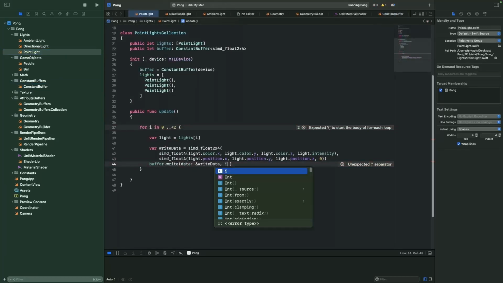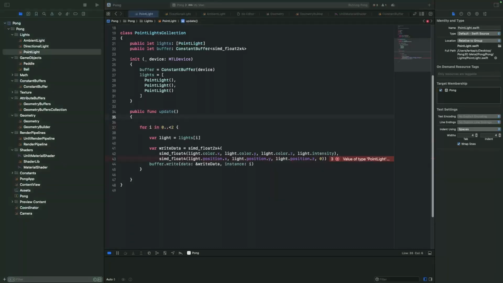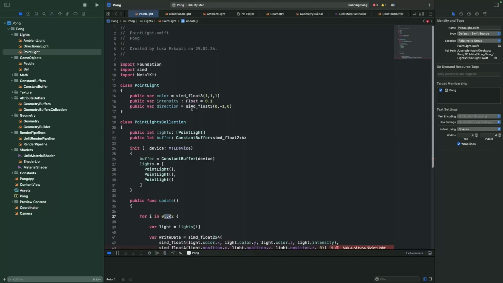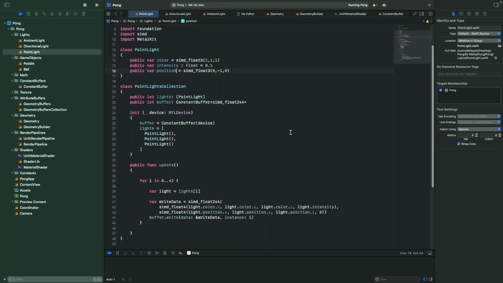So I can say instance here and then pass I. It's complaining about something. Let's see. Okay, apparently you cannot have spaces here. And then light. Aha, I didn't rename this to position. Now it's alright. Alright, that should cover our point lights collection array.